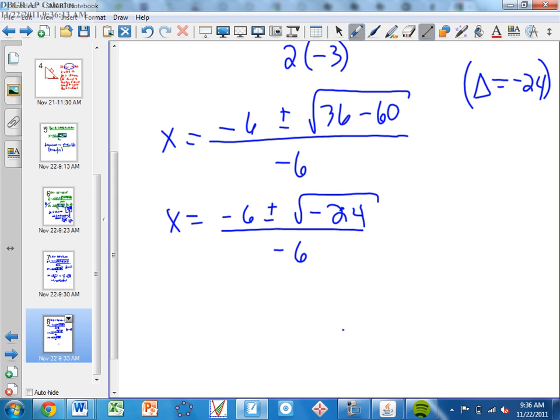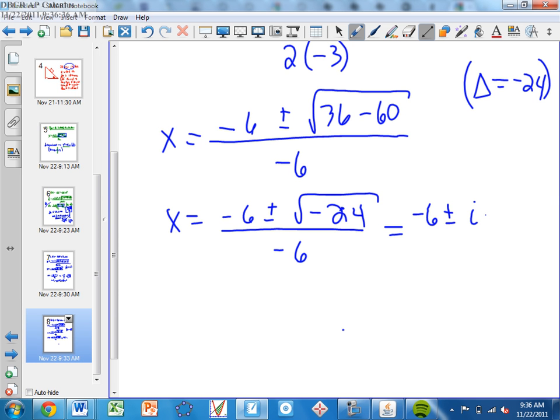What else can we do? There's two methods that work. Take out a negative 1 and put an i on front. Remember, whenever it's a negative, make it a positive, put an i on front, then break it up, as Jason said, into 6 and 4. So let's go through that process here. Negative 6 plus or minus, I'm going to put an i out front. I'm going to make the remainder of what's left in the radical positive now.